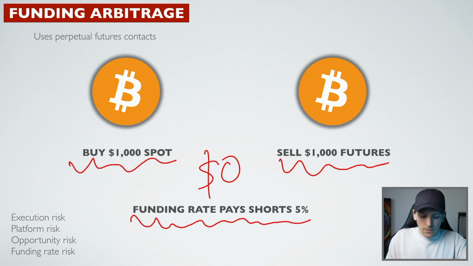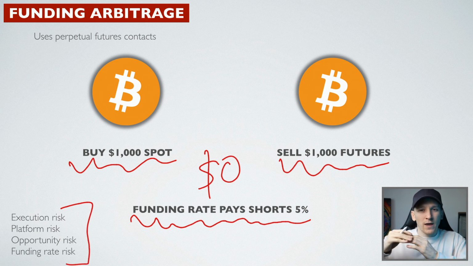What are the risks here? The first one is the execution risk of the trade. If you don't get it right, or if you get a bad trade, then that's going to really eat away at the potential yield that you're getting, especially if you hold it for a short period of time. The other is platform risk, because you're using a centralized exchange. You have opportunity risk, because if you're doing this in a bull market, it's going to be much more profitable to just hold a risk position.